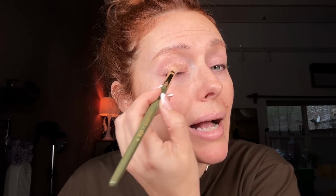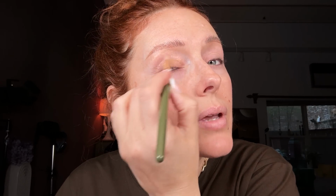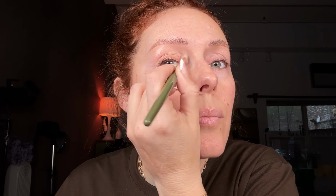And obviously as I'm applying it, the water is kind of coming out because I'm soaking it up with the powder. So it's getting a little bit more opaque as I build because the water is kind of dissipating a little bit. And then I'm going to do the same thing on the other eye. This is just the dry brush. So you're the judge here of what you prefer. There's no right or wrong. This is without water. This is with water.